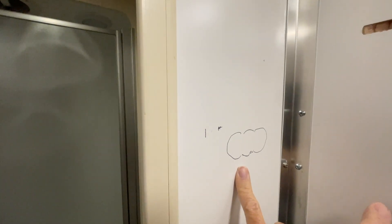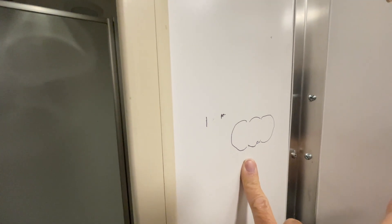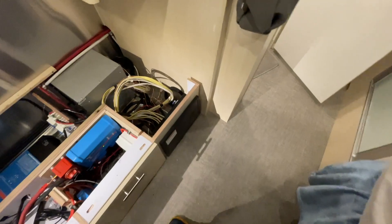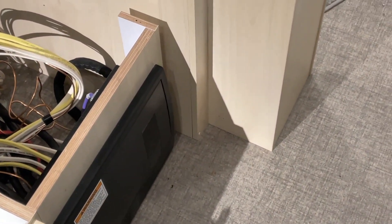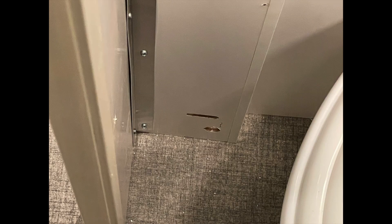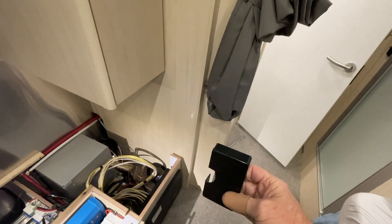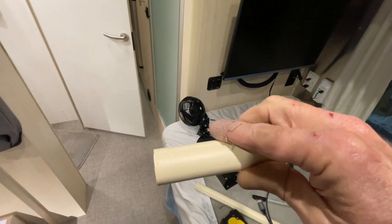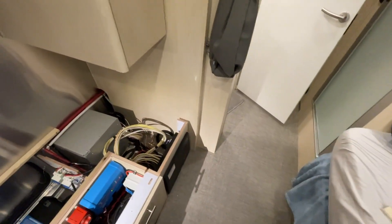We've already marked the drill holes for the 7-inch display and it'll go down to the floor, whereupon it will exit right down here and go around that corner using a box I've already been working with. This box will mount down there and the cable will come around the corner using some cream-colored wire chases I've discovered. So the installation will take place now.